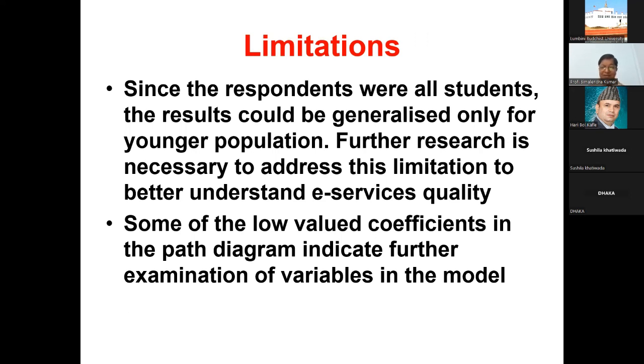So these are the limitations. Since the respondents were all students, the results could be generalized only for the younger population. Further research is necessary to address these limitations to better understand e-services quality. Some of the lower value coefficients in the path diagram indicate further examination of variables in the model.